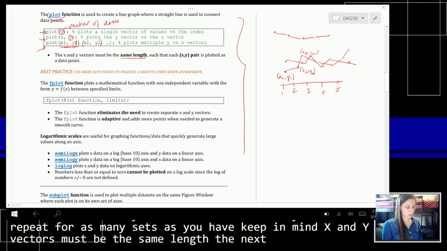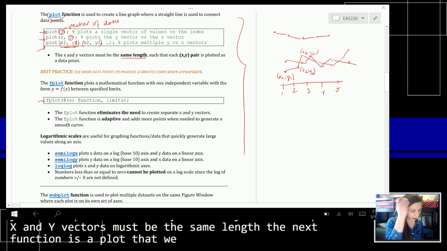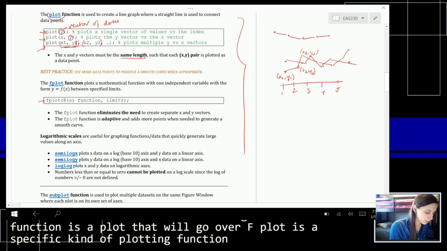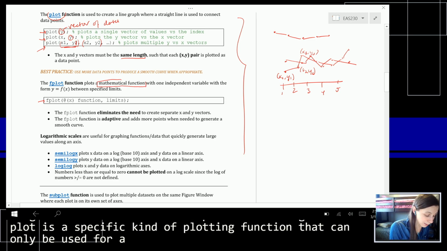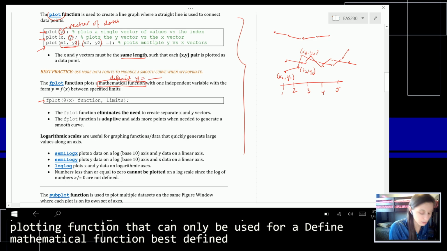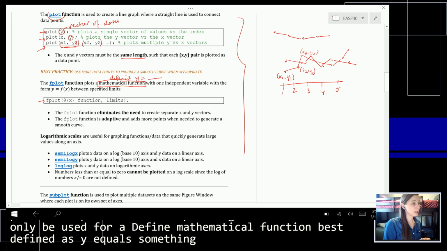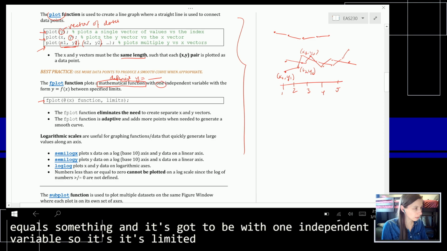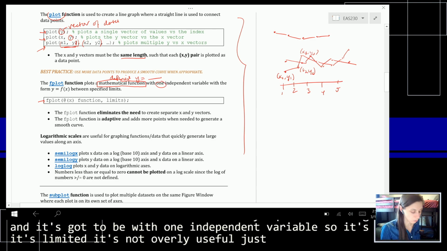The next function is fplot that we'll go over. Fplot is a specific kind of plotting function that can only be used for a defined mathematical function that's defined as y equals something, and it's got to be with one independent variable. So it's limited. It's not overly useful, just going through how to do it.